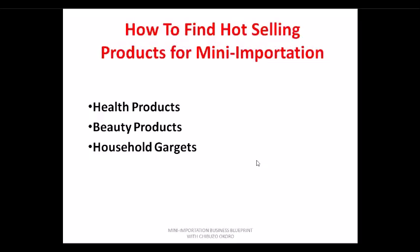So this is one way. Then another way could be spying on what other people are doing. You can spy on what people are doing, yes, the product that they are selling. Is it new? Have they brought it in? If the product is new and you sense that it will sell, no, don't base it on sensing. You carry out a test and find out that people really want it, then go ahead with it.